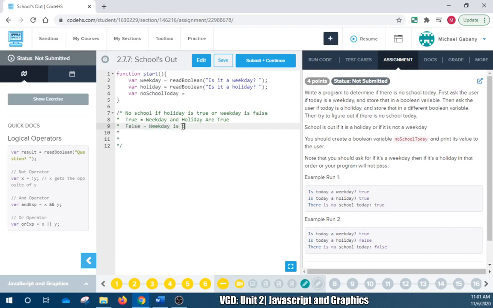Weekday is true, holiday false. Okay. On the surface, it looks like an and statement, but this is actually an or statement. So this will be false, but they want it to read true.